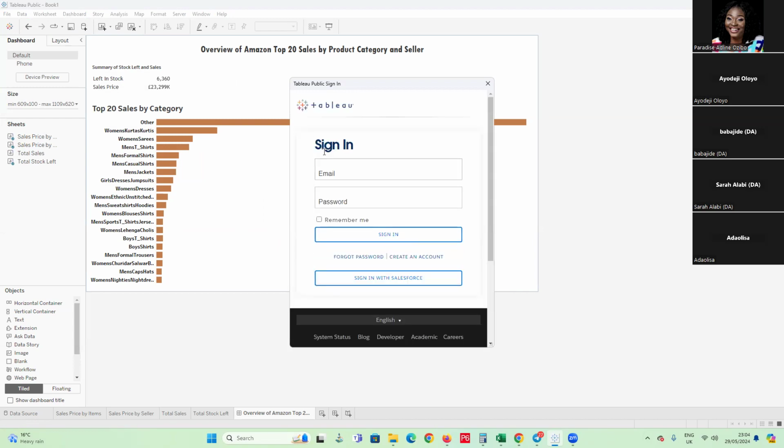So this is a development of the review of the top sales product category, by category and by sellers, and the summary of what is left and their sales based off the data. From the next class, I'll send you another dataset. We use this second data to look at other things like other charts, maps and things like that. But this one just limits us to the bar chart.